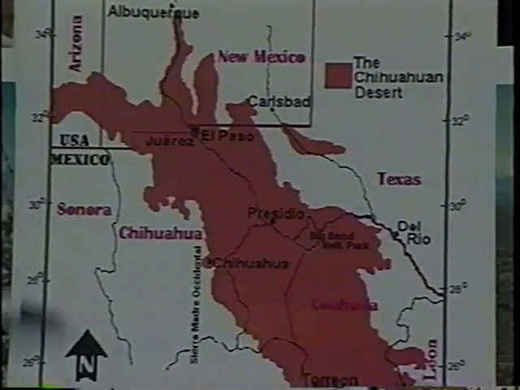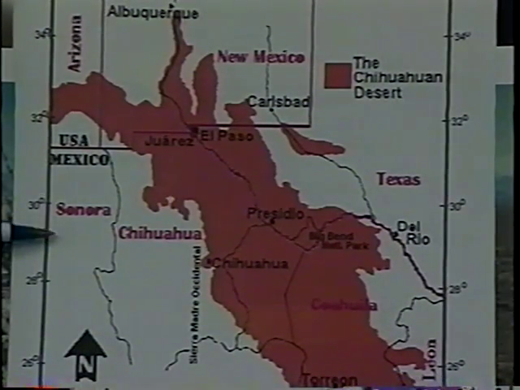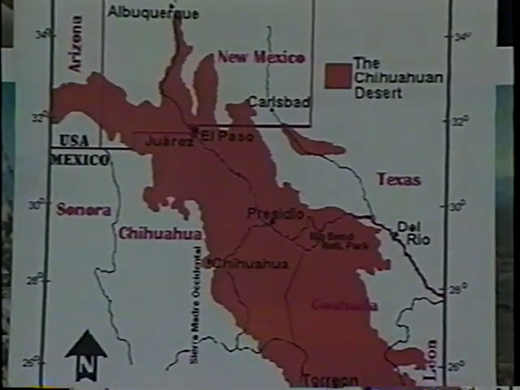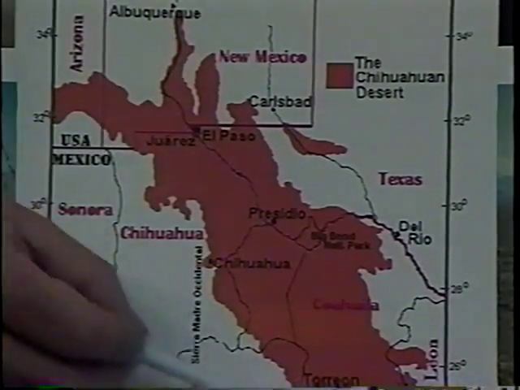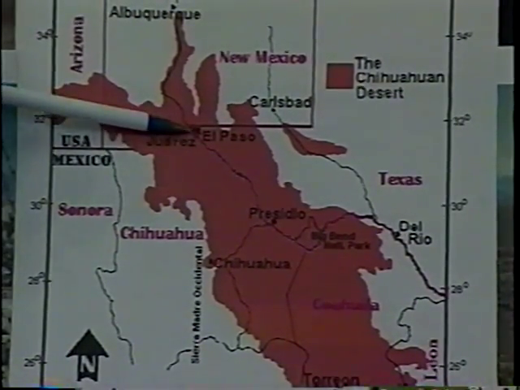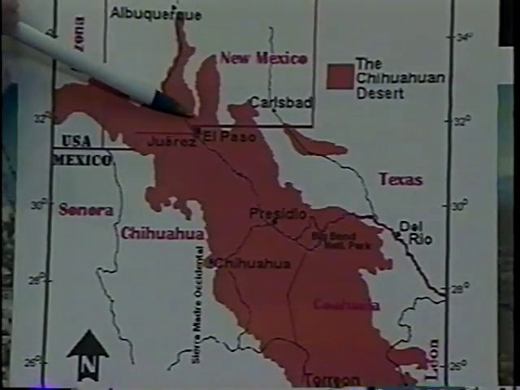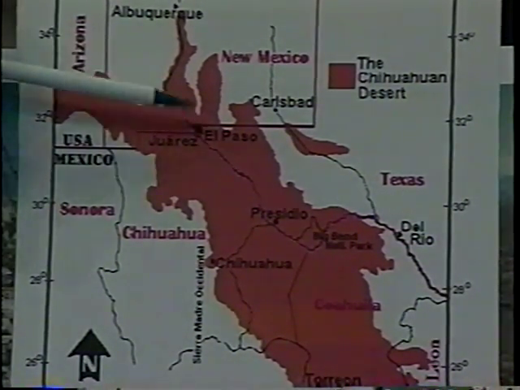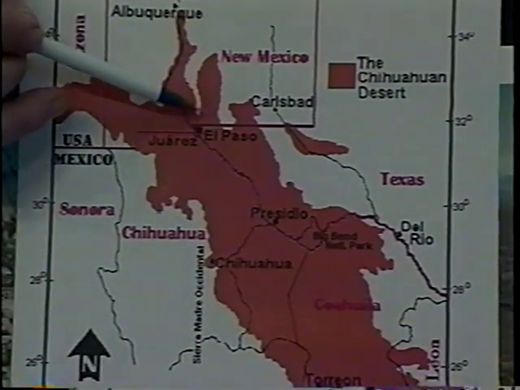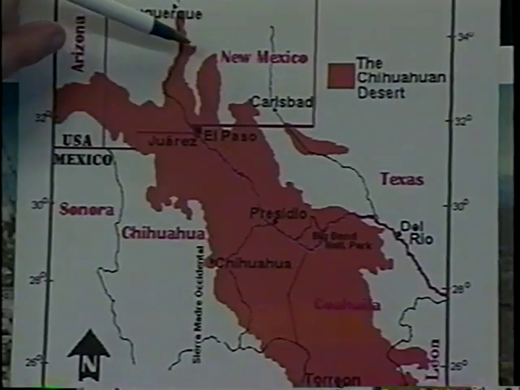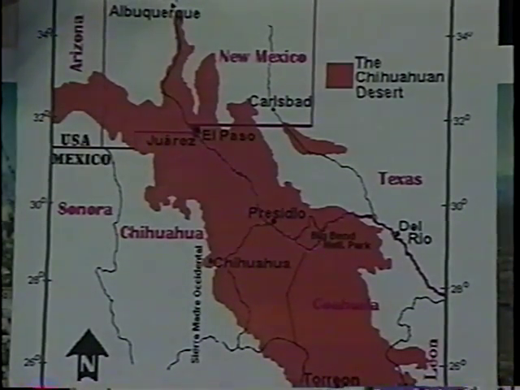The Sonoran Desert, where that national park was that we just saw in the book a minute ago, is a little bit over here to the west, so it comes up into Arizona and so forth. But what we're going to talk about is this Chihuahuan Desert. Here's El Paso, which is about as far west as you can get in Texas without getting into New Mexico. And where I used to work was a place called White Sands Missile Test Range. It's right up here, right in the middle of that desert.